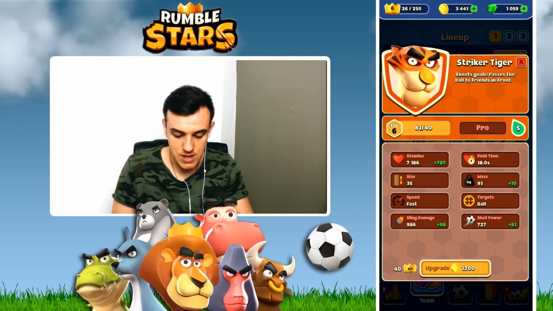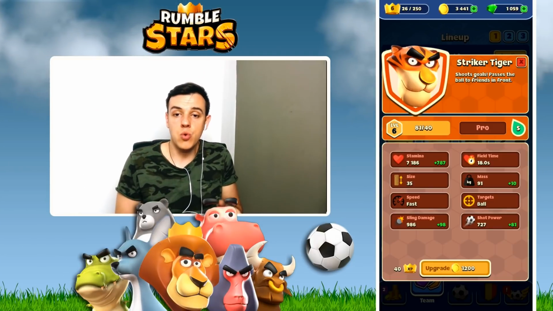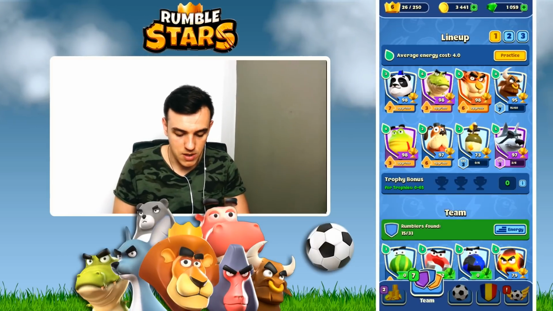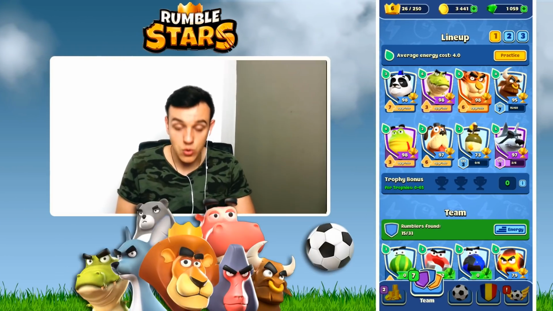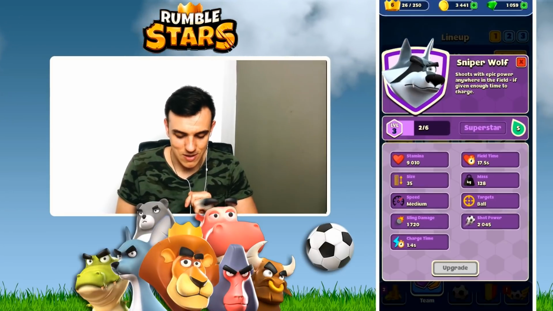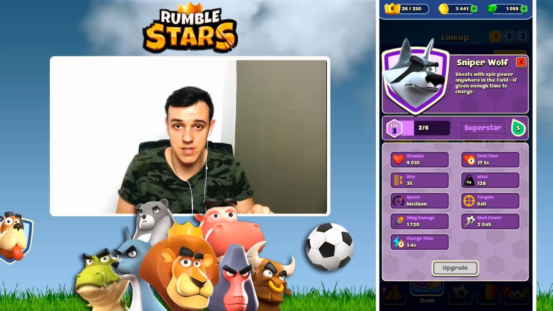As you can see here, his speed is classified as fast, so this means that he will get to the ball before other players, and differently from the Lazy Panda, he is not static, so he will move around the field. And now you will get to the third and my personal favorite striker, the Sniper Wolf. The Sniper Wolf, unfortunately, you do not unlock him since the first.